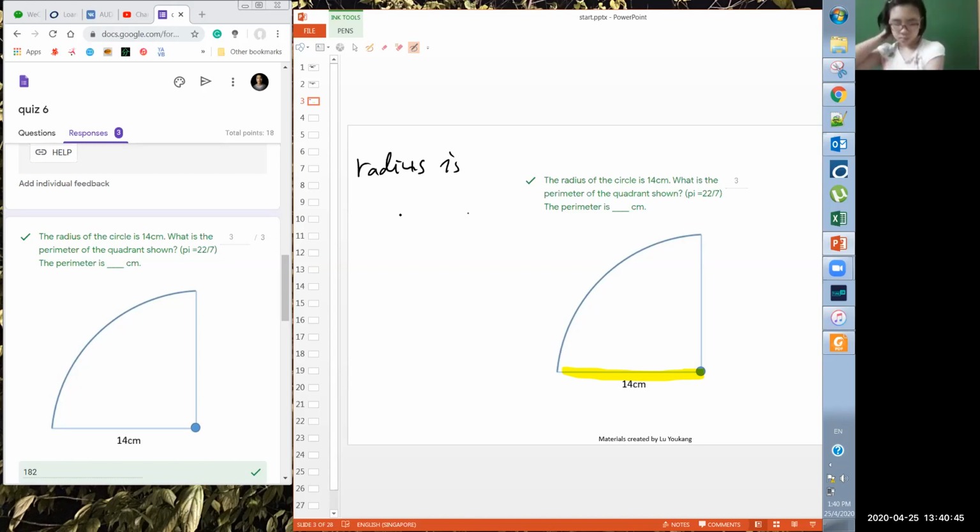Are you inside the room or outside? Do you want the working of radius? Can I ask you, are you inside your room, or do you have your own room? I'm near the kitchen there. My mom is talking. Are you inside your own room? Can you close your door so that I won't hear your mom's noise? Okay, thanks.